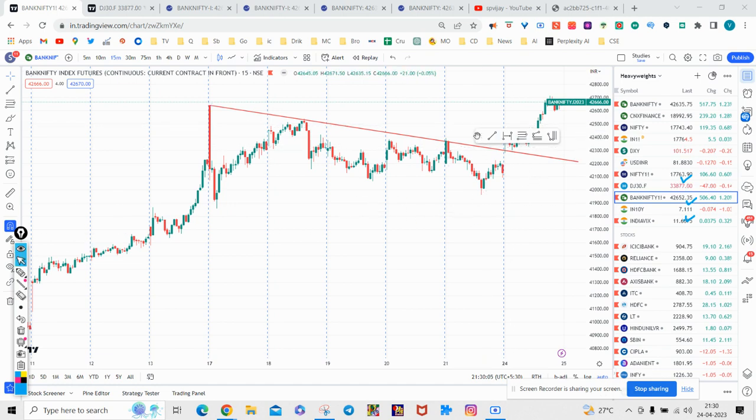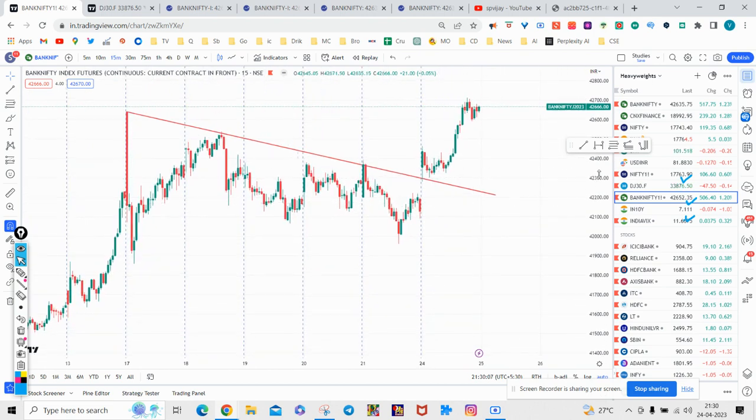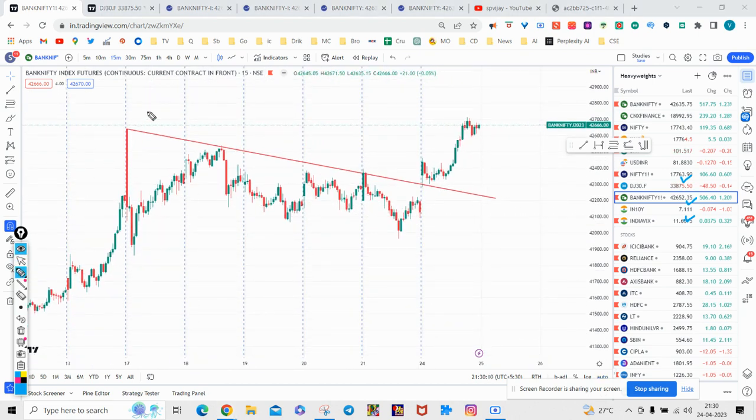So for example, you can see here that price had already done, I think, two or three touch points. I mean, this is just retracement, this is not false. So one, two, probably this is also the same zone. Three and four times price was rejected here, and finally it broke this with a gap, retested the same, and came back, and it almost closed above it. So Bank Nifty is pretty much bullish in the chart, and that's how I think it headed further higher.